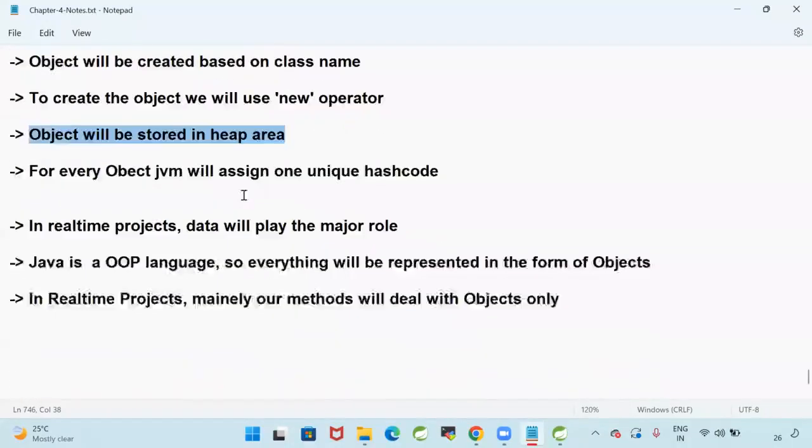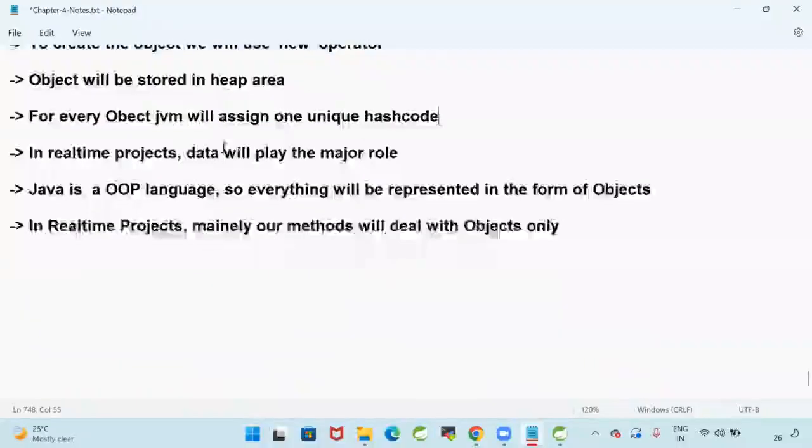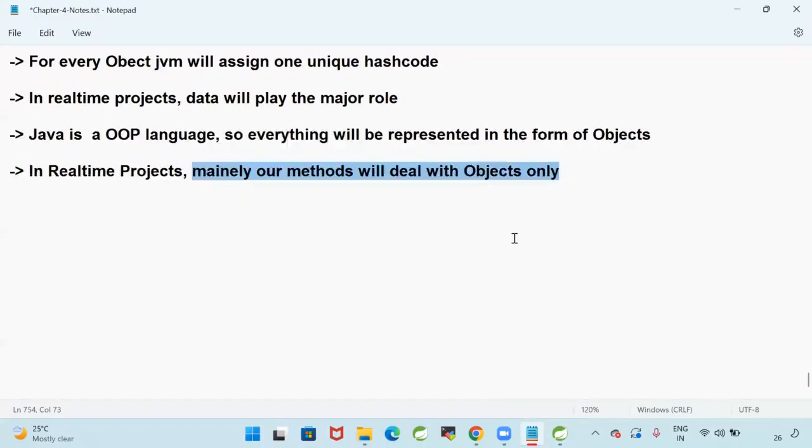For every object, JVM will assign one unique hash code. In real-time projects, data will play the major role. Java is an OOP language, so everything will be represented in the form of objects. In real-time projects, mainly our methods will deal with objects.